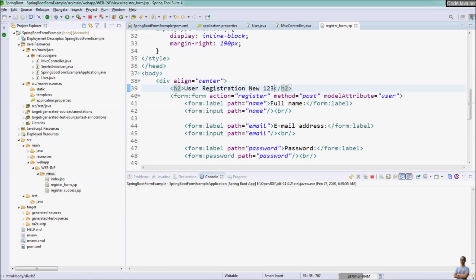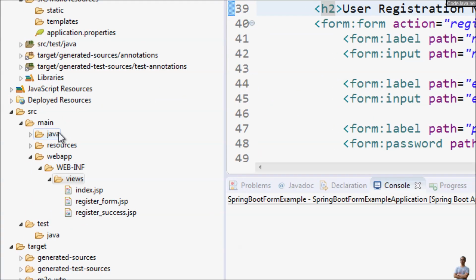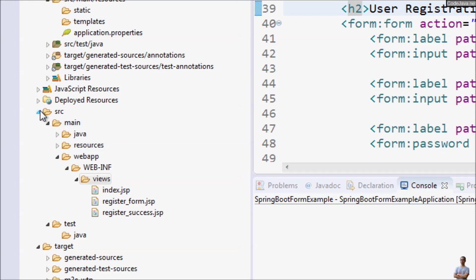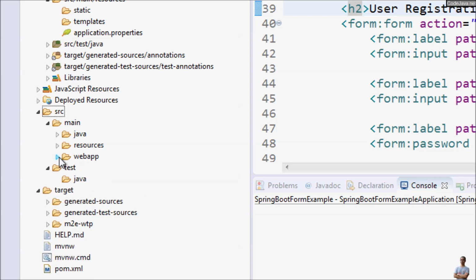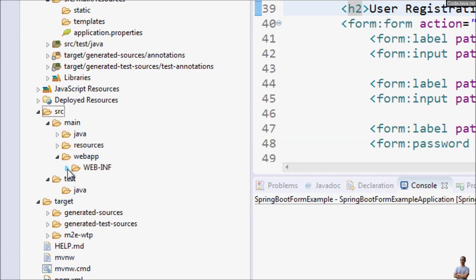Now let's make some change. You see under src main, src main webapp, WEB-INF views.